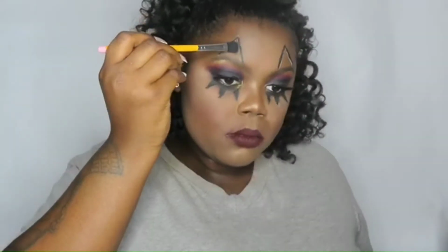So under my eye, I just put any black shadow you like right on top of that liner, which kind of sets it. Then I smoke out my under eye and I fill in the top triangle over my eye. It's really simple, y'all.